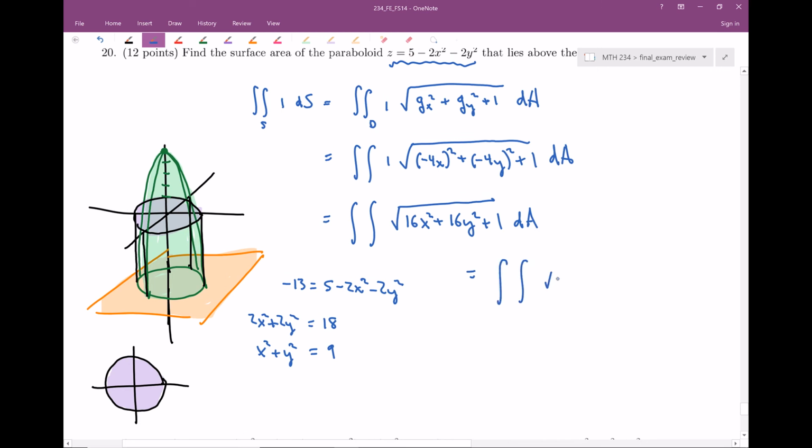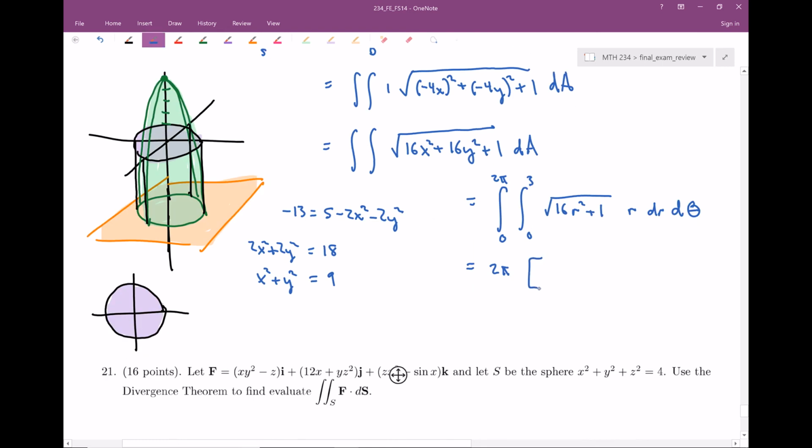And I'm going to do the square root of 16r squared plus 1. That's all under our square root. And then dA, I'm going to trade in for r dr d theta. We're going to integrate our r values from 0 to 3. And then our theta values, well, this goes all the way around the circle, so this is going to be from 0 to 2 pi. Again, there's really no thetas anywhere in here, so if you integrate 1 with respect to theta, you get theta. You plug in 0 and 2 pi, we're just going to get 2 pi, so that's very nice. Now our r integral is going to take a little bit more time.